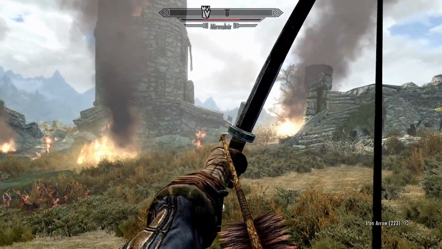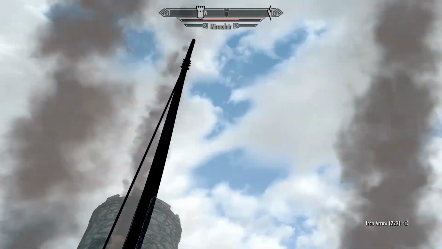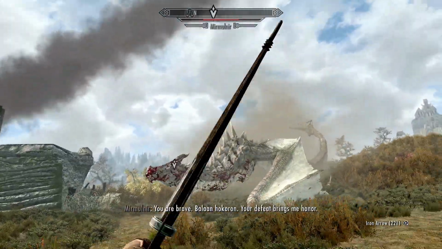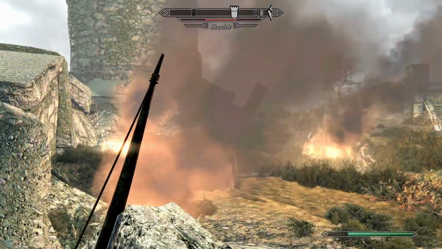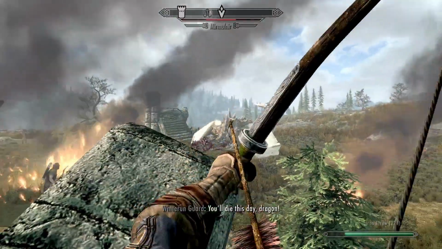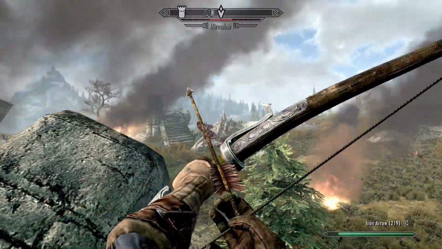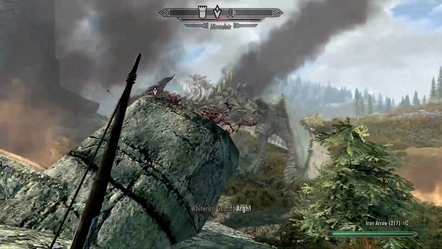Alright, yeah. This is going to be our easiest dragon fight, I think, of all of them. Oh, that was a bad shot. Just because there's so many other things for it to attack. That went quite a bit over. Oh! That horn was unfamiliar. Is there always that horn sound effect? I'm genuinely not used to that. That seems a bit strange.